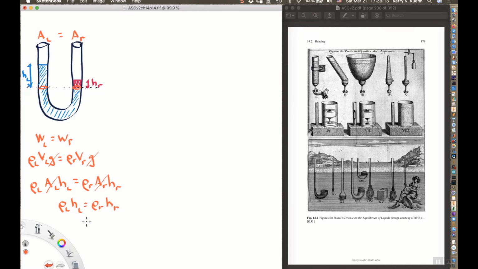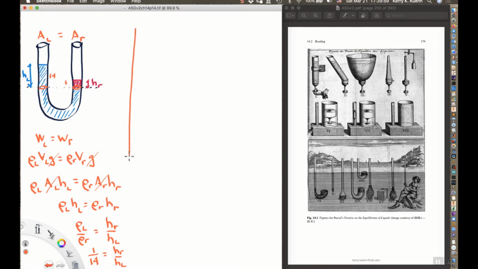In other words, the ratio of the densities is going to give you a way of finding out the ratio of the heights. For example, if the fluid on the left is water and the fluid on the right is mercury, then the ratio will be 1 to 14, because mercury has a specific gravity of 14. We can see right away that on the right, this column will be 1/14 as high as this column. So if this, for example, was 1 inch, this right here would be 14 inches. If this was 2 inches, this would be 28 inches, and so on.